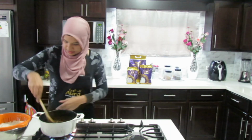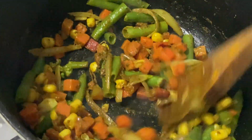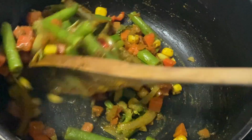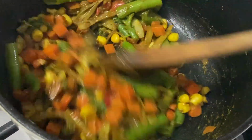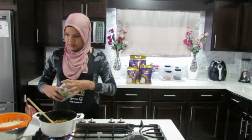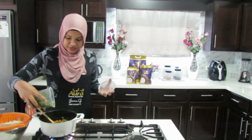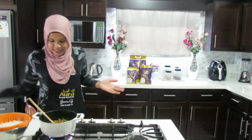Stir that around. In goes the veggies. Get that nice paste all over those veggies. Because they're frozen veggies, they will not take very long to cook at all. In goes some green seasoning, as much as you want. I like green seasoning in it, and I don't think curry and stew is curry and stew without the green seasoning.